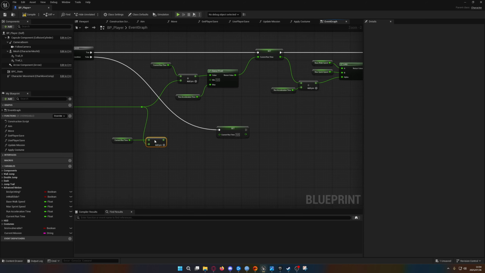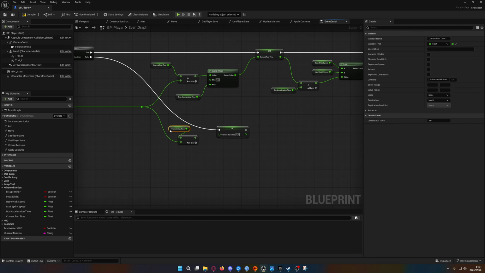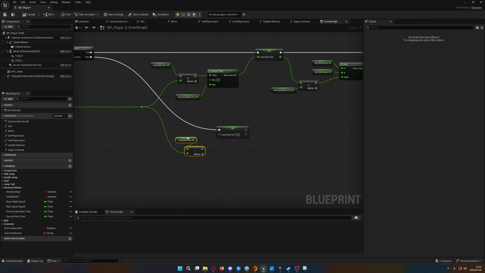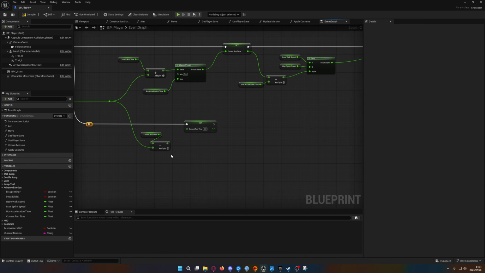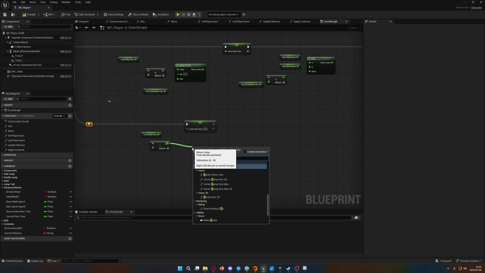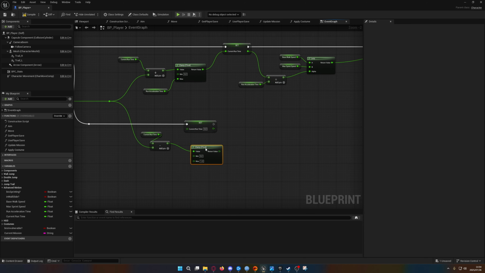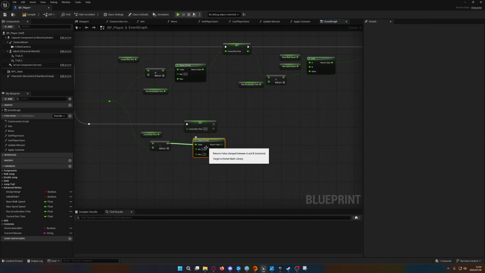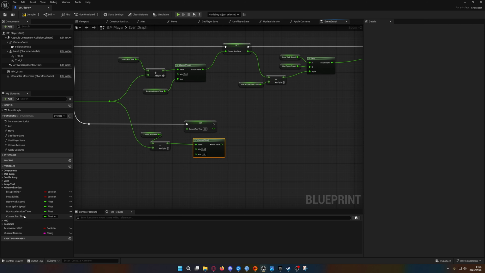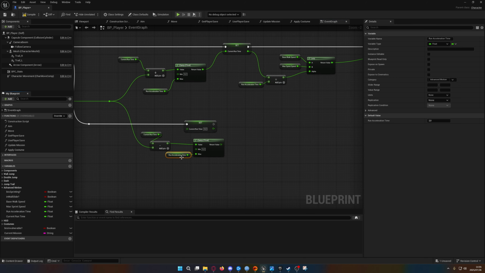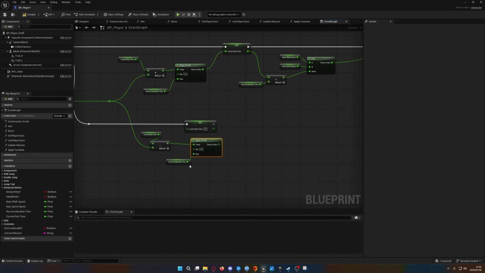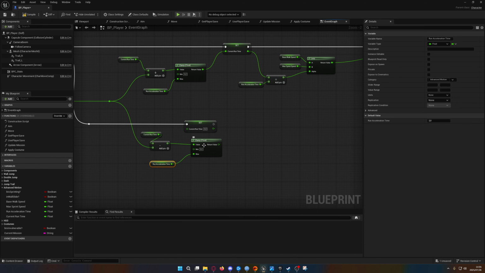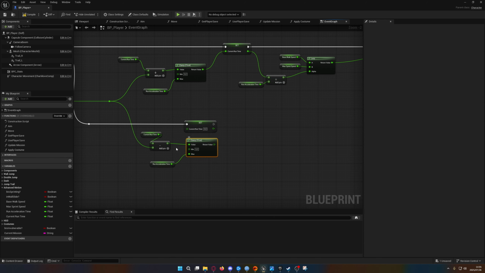So let's just move this up a bit, so we have a neater bit of code. We could also just double click to reroute the nodes here to make it all look a bit better. Okay, so then we need to clamp this float, this one here. And again, nope, that's actually fine. Leave the value there, but the run acceleration time is going to be the max, so that we're never going beyond it, right? And we have the default as 0 because we never want to go under 0 seconds.